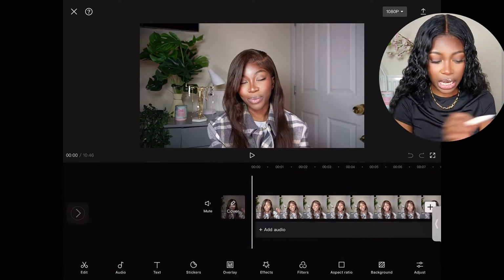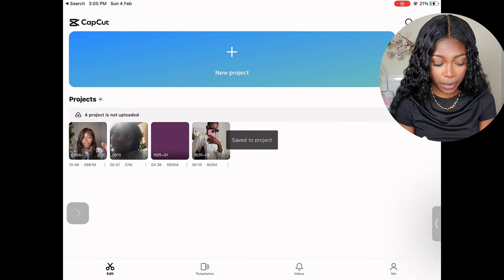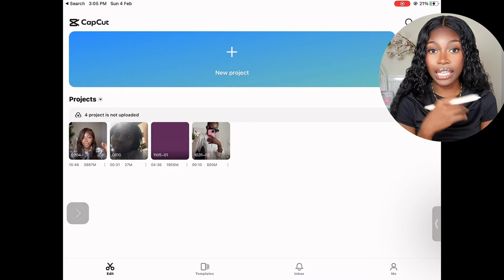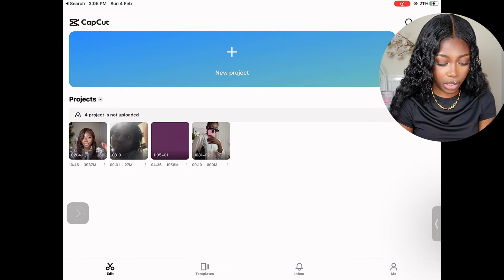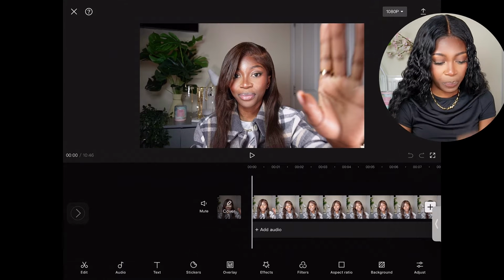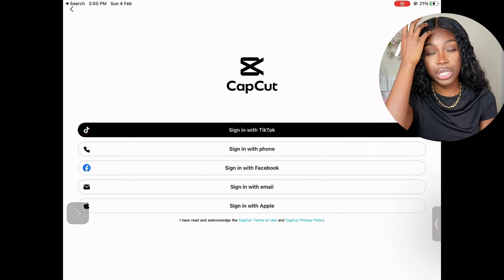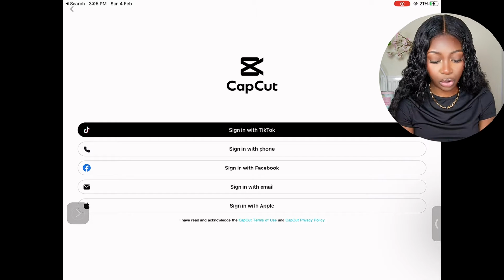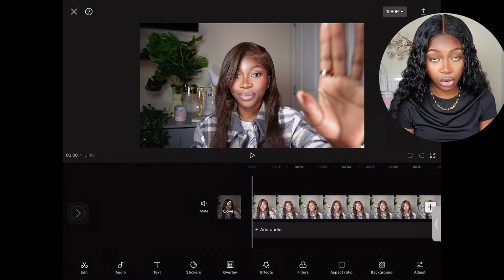Yeah, so you can see at the top there you see an X to close it. So you go back to the new project page, but it doesn't get rid of the editing you're doing if you're not done yet. It just forms it down here as well. So I'm going to open that back up. Next to it is a question mark that means help. If you want to sign in and you need help with tutorials on how to use it, Capcut provides that, so you can just sign in. I've not signed in on my tablet, but I've signed in on my phone.